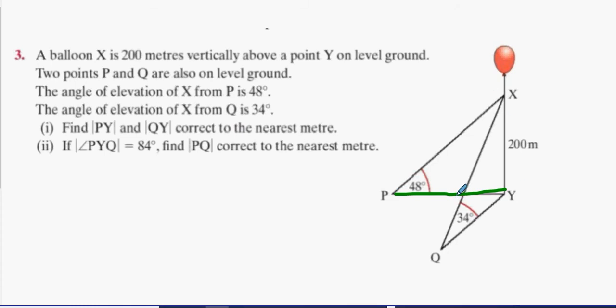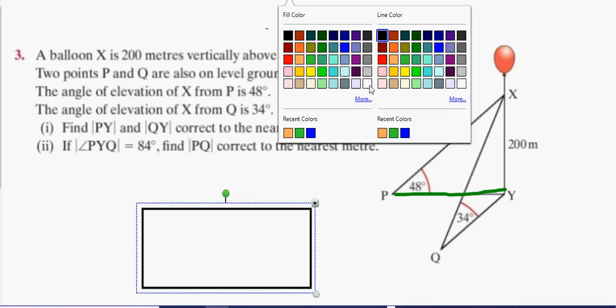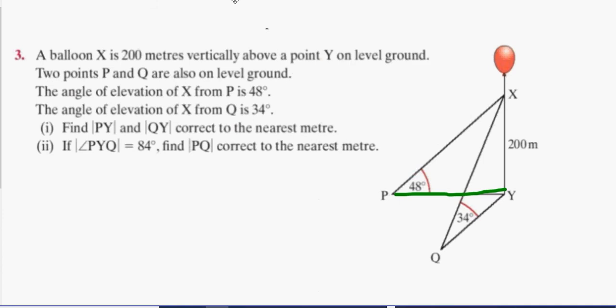Is that right? PXY. So, in a way, what you're training your mind to do, and some people aren't great at this, which is okay, is to blank out anything that's distracting you. So if I do this, that's essentially what you're dealing with there. Just that right angle triangle. Okay? Now, what line is the green line?